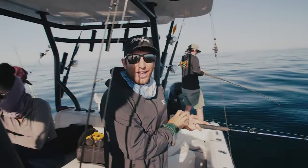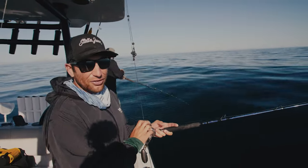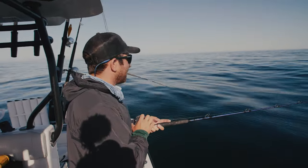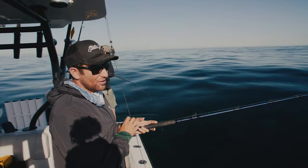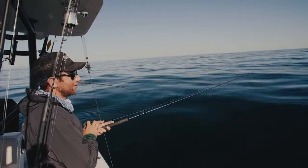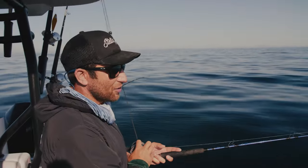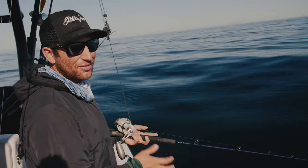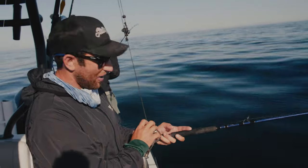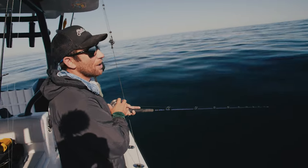But we did just catch a nice double on quality fish here on the vertical jigs, which is actually our first up and down fish of the trip because it's been all surface stuff. We've been catching them on the pencil popper, surface iron. I hooked one yesterday on just a little spook. So whatever you really want to throw at them on whatever kind of tackle, we've been getting a pretty damn good show. So I think we're going to play with these things on the up and down for now, and then when it starts to bubble up, we'll probably catch them.